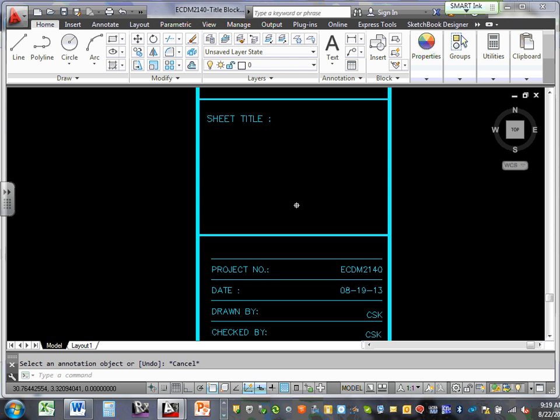Anything different from one sheet to another will be inserted in that particular sheet when we reach it. For example, the name of the sheet is going to be unique to that particular sheet, right? E1, E2, power layout, upper level, lighting layout, lower level. These are unique to that sheet, so we don't do them here.